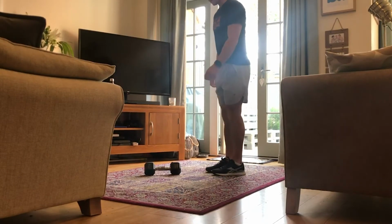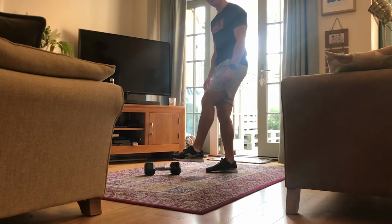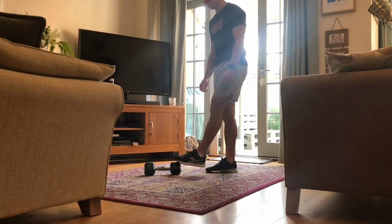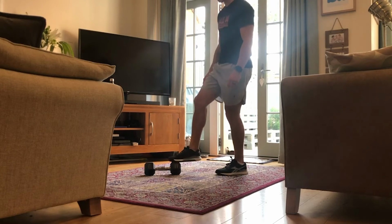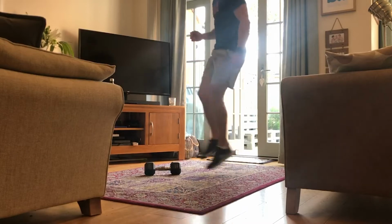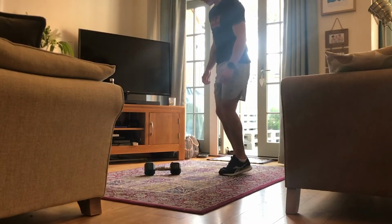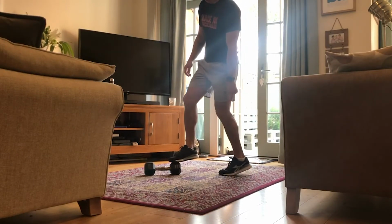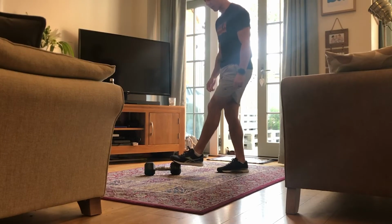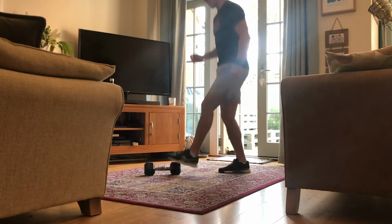Okay, it's exactly what it says on the tin. My toe is just tapping the dumbbell. Okay, so as I switch from one foot to the other, 1, 2, 3. Okay, notice when I land, I'm also landing on my toe. I've not got my entire foot on the ground.